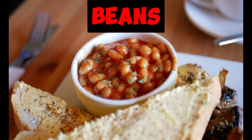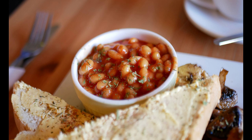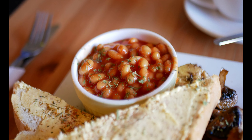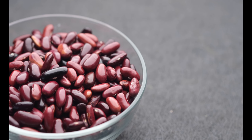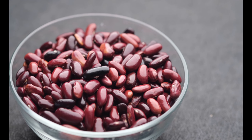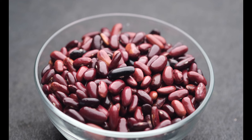Next we have beans. Beans are especially rich in soluble fiber. They also take a while for the body to digest, meaning you feel full for longer after a meal. They range from kidney beans to lentils, garbanzo, and beyond. Beans are a very versatile food. A cup of beans contains about 4 grams of cholesterol-lowering fiber. Studies show one portion of beans a day over a 6-week period was able to lower cholesterol by 5%.